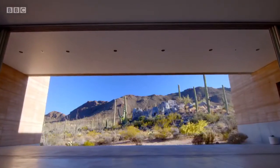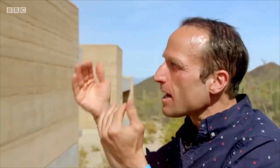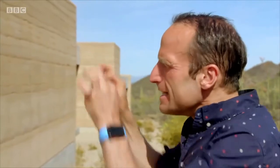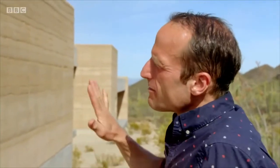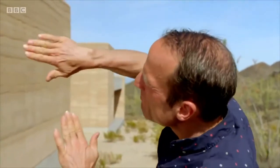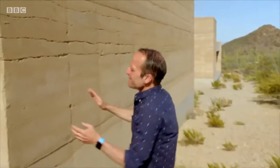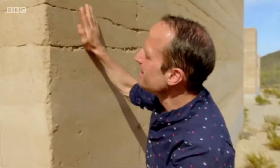I think for many British people, this is a slightly strange building because it's so unlike the buildings that we know. But the buildings that we know in England grew up out of a tradition of having parapets and roofs and gutters to keep the rain away from the building, and detail and ornament to add a certain kind of relief. But here, this is a building that totally makes sense for where it is. It's a building that's really tuned to its climate. It doesn't rain, so there's no need for any relief at all. Any applied ornament would just be ridiculous when actually this building is so tactile and just rich materially.